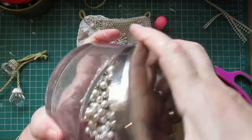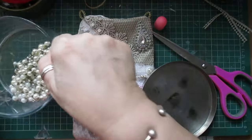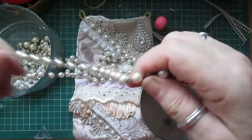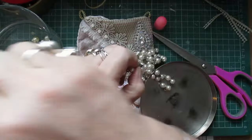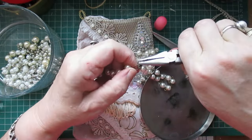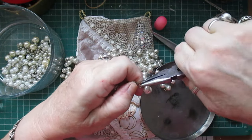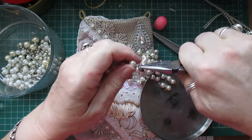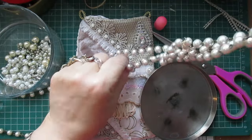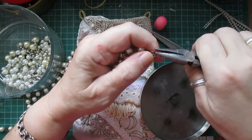These are candle holders. How many of these are going in the landfill? I use them to store my beads. So I have this and I'm going to undo them. Like that, hook that off. Just hook them all off, actually.